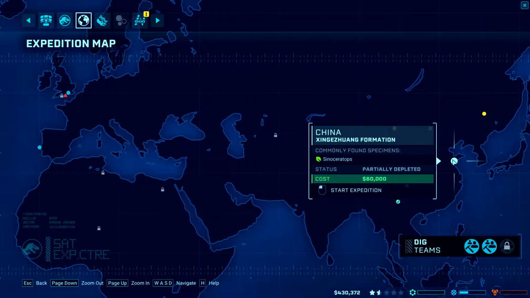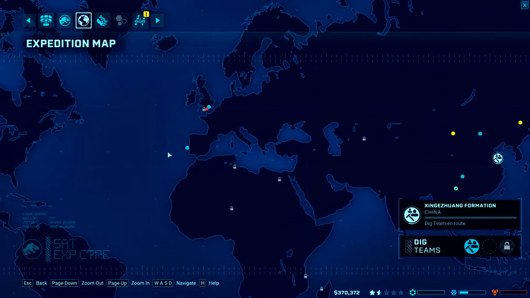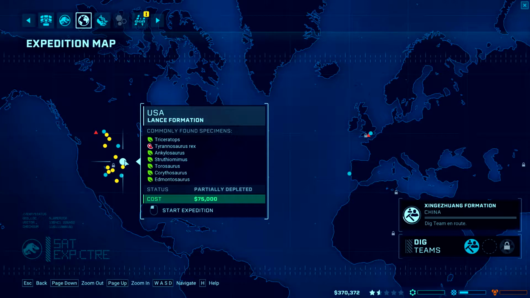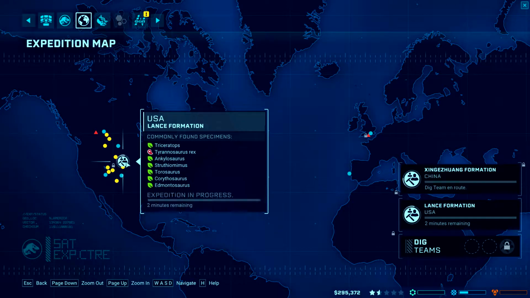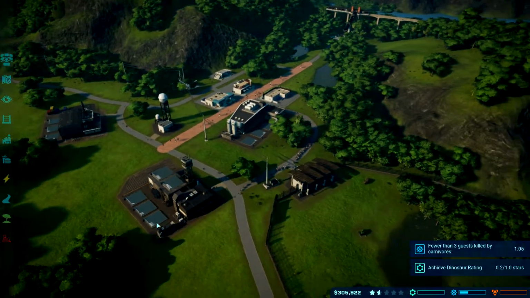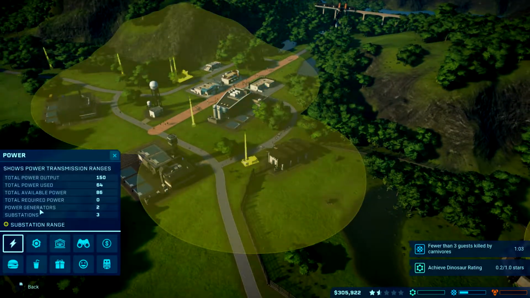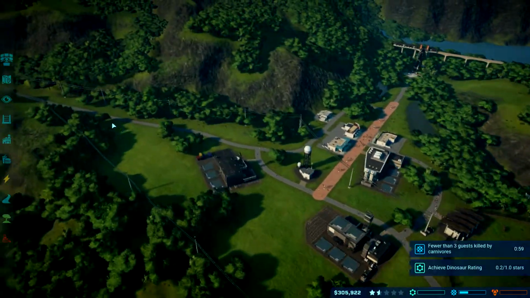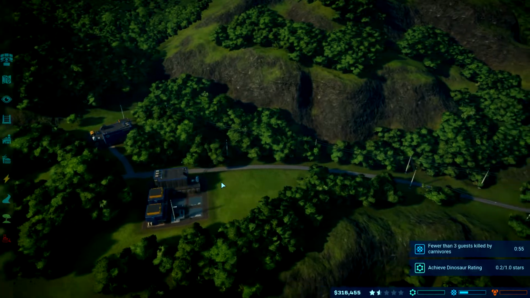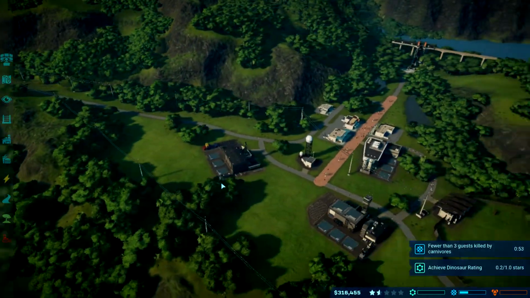Let us go to, I believe we were working on the Sino, and we were working on the Toro and the T-Rex. That seems good. And I think we're doing okay. Let's look, and we've got 86 available power. We built that medium power plant over here, and we don't even need to boost it yet, and it is doing the work, giving us all the extra goodies.